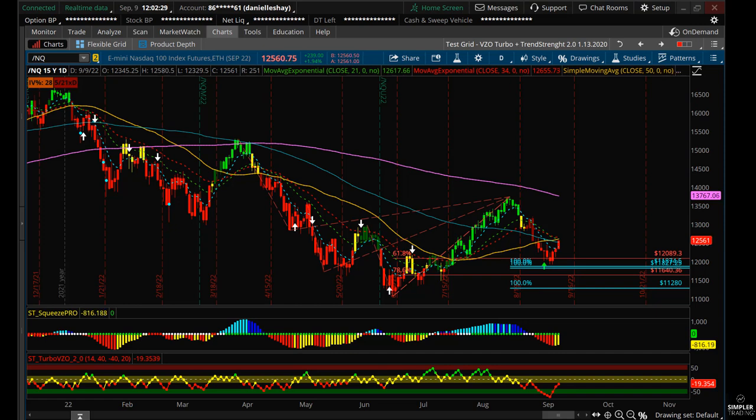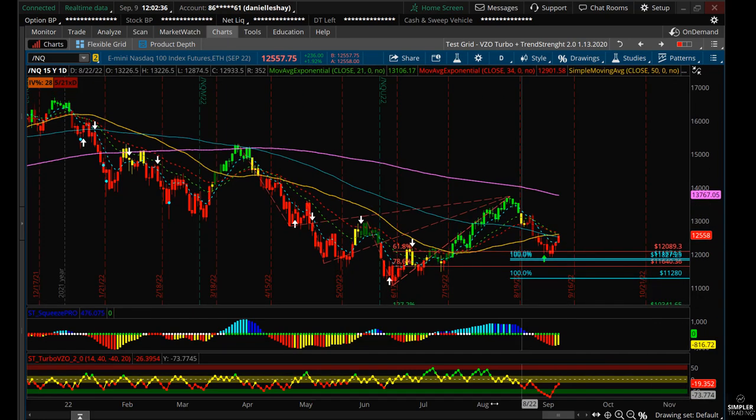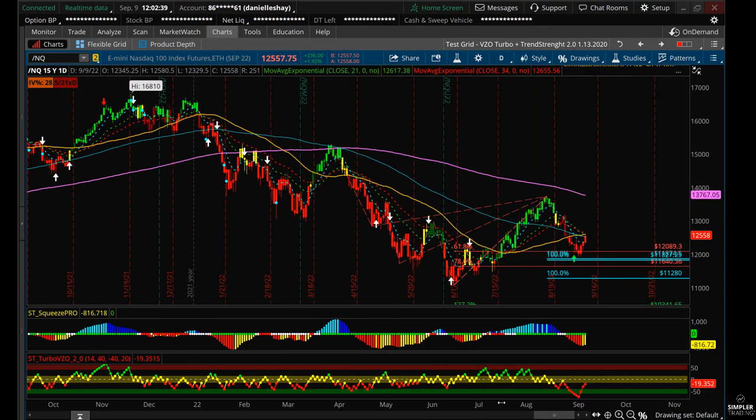So I'm going to point over here to this NASDAQ chart just for a minute, because this is usually the number one place that we start anytime we're looking for a directional move in a specific stock or a specific sector in the market. It's always a good idea to start off with the indexes because we want to know which direction we think the indexes are going to go, because usually, more often than not, most stocks are going to go in the same direction as that index.